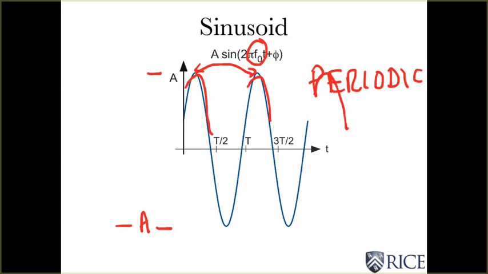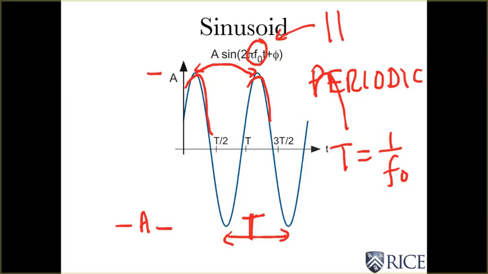Well, the period we call capital T, and it's just a symbol that we'll use often for what the period of a signal is. How is it related to F naught? If you think about it for a second, the sine wave repeats whenever F naught times T is an integer, which means that T has to be 1 over F0. So F0 again is the frequency in hertz, and this formula gives T in seconds. So hertz has units of inverse seconds, if you will.